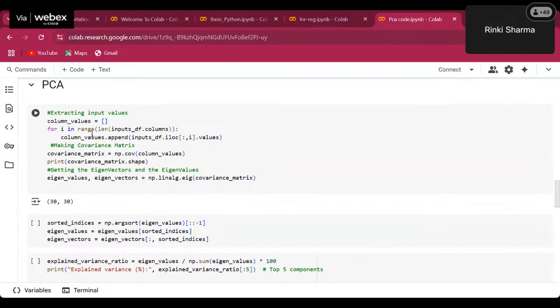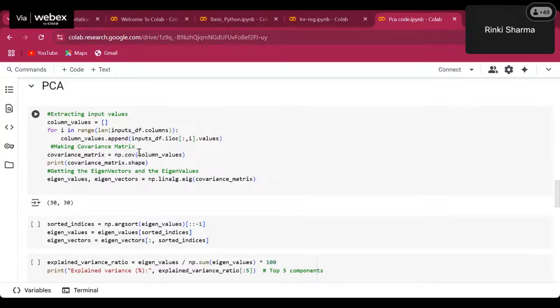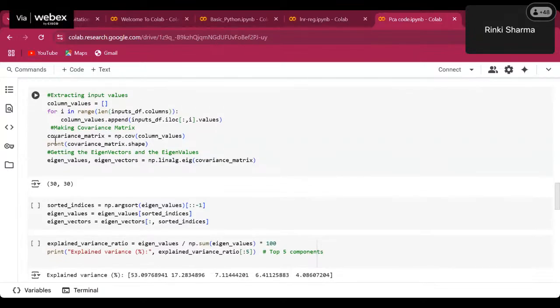We have done this to create a NumPy array, because to do linear algebra operations like the covariance matrix, we have to convert it into a NumPy array. Now, calculate the covariance matrix by the command np.cov. Because column values is a list of arrays, and a list of arrays is always a NumPy matrix, the covariance matrix will be calculated.